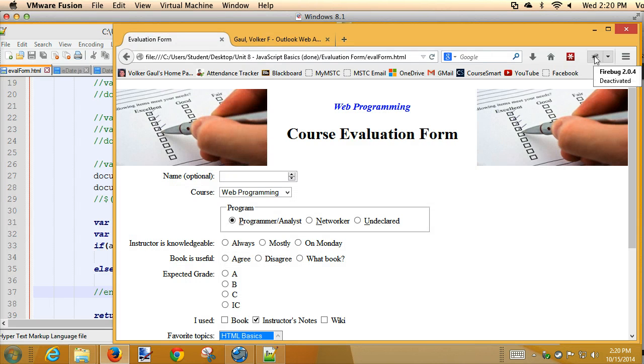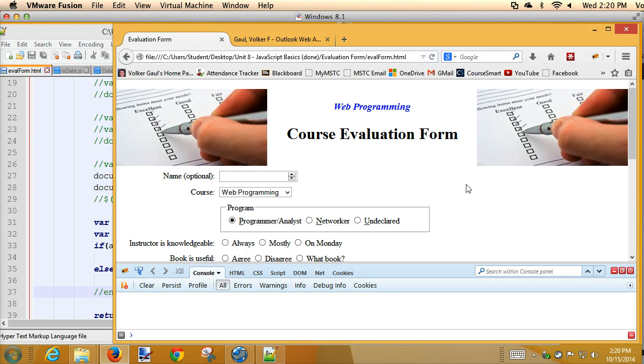I'm going to turn my Firebug on. If you haven't started the lab, you might want to get to it here pretty soon, because any JavaScripting you're doing, you probably want the Firebug on. Tim did let me know that my lab is a little out of date, but hopefully you can find your way around to installing Firebug. Once it's installed, I think it's pretty much the same. If you can't find it, let me know.